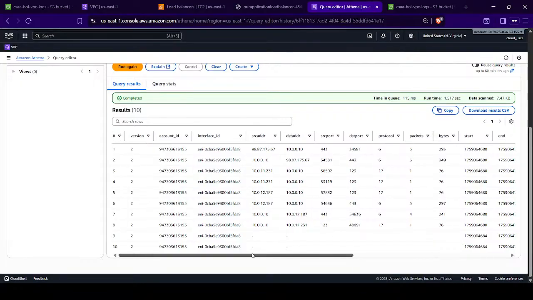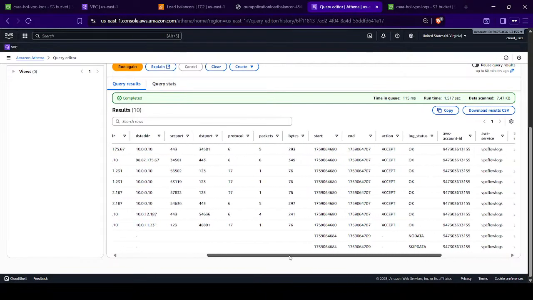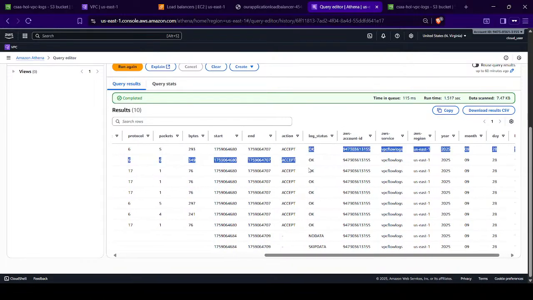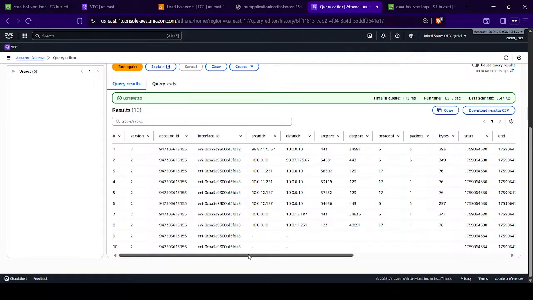Now we are able to see all the log files. Here the VPC logs are in a well-mannered format: log status, no data, VPCs, from where, what time this log was captured, and what was the destination address.